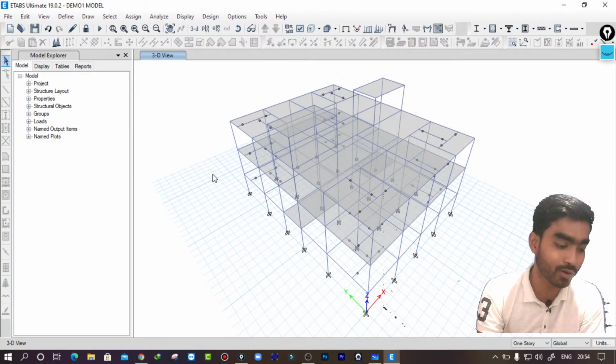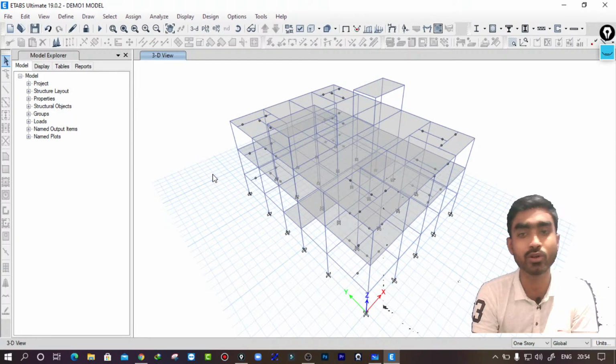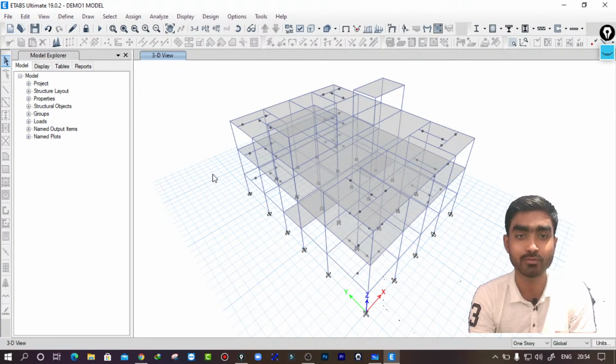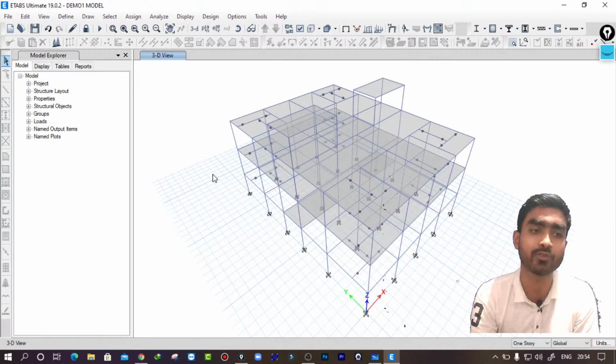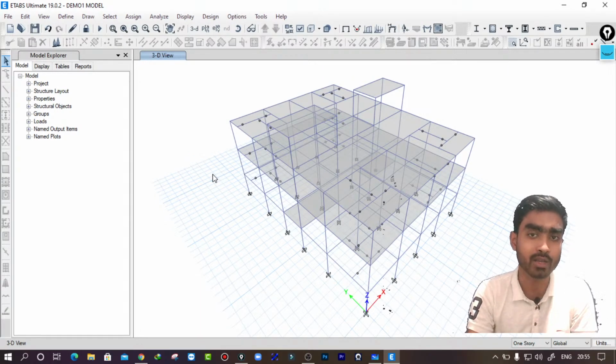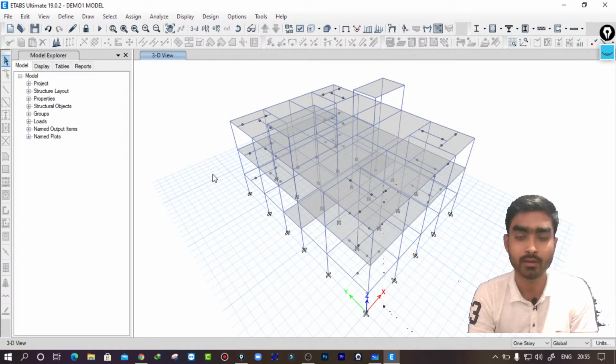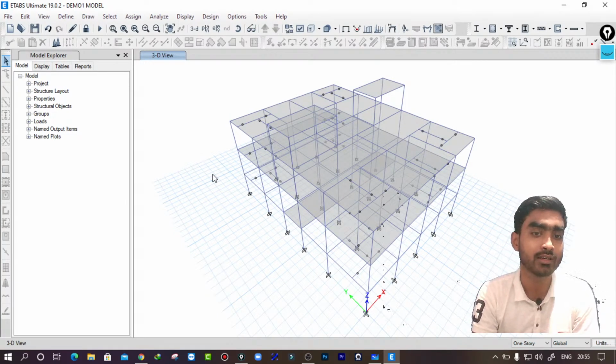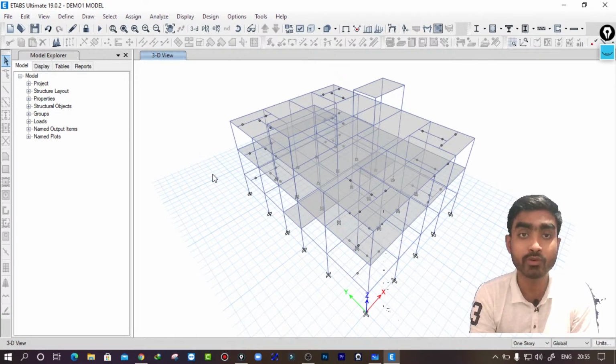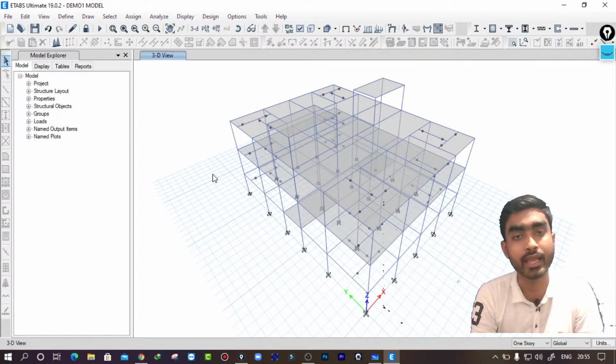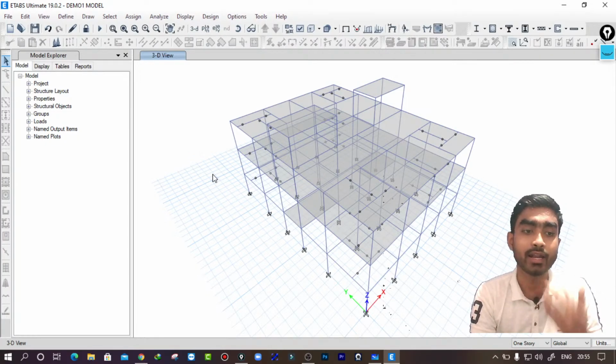So as I have told, every particular software has its own philosophy to solve the problems. ETABS, or all the CSI software, works in one particular way. The Bentley software have a different methodology. I'm working with STRAP and STRAP foundation nowadays, and they have a different philosophy to solve the problem. Okay, I'll try to explain.